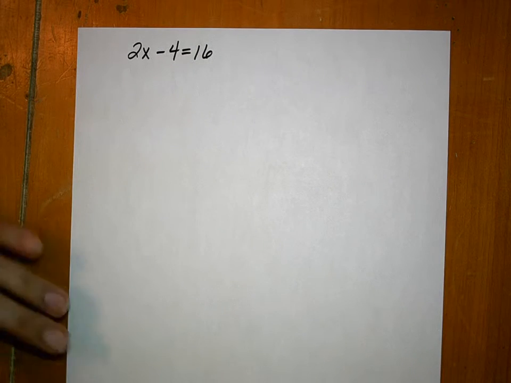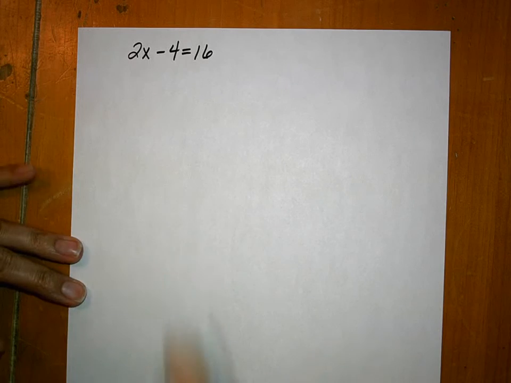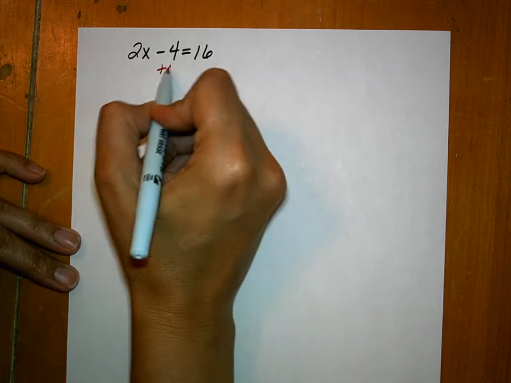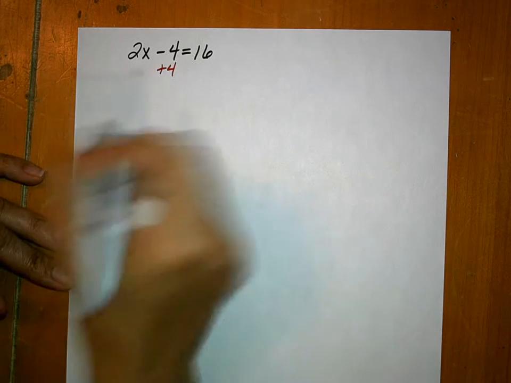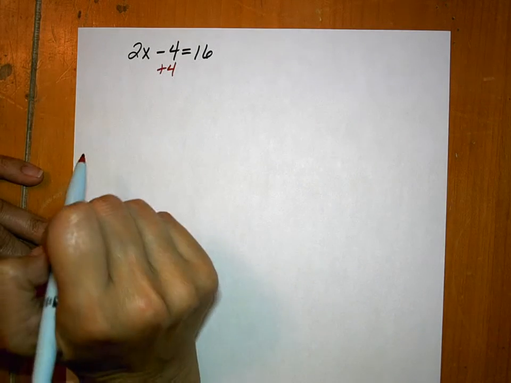Okay, this is our last video for solving two-step equations. I've slightly changed the equation this time to make it a -4. Alright, so now what we see is 2 times x minus 4 equals 16. And because we see that -4 minus 4, we need to do the opposite of that, which is adding 4 to both sides. So in all of our other examples we were subtracting 4, but this time we see a -4, so we need to add 4 because -4 plus 4 is 0.